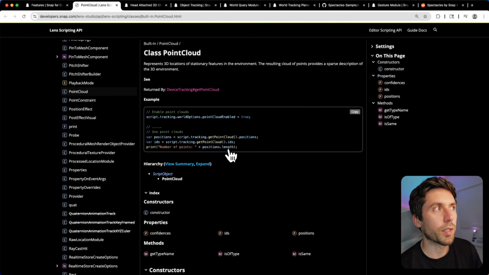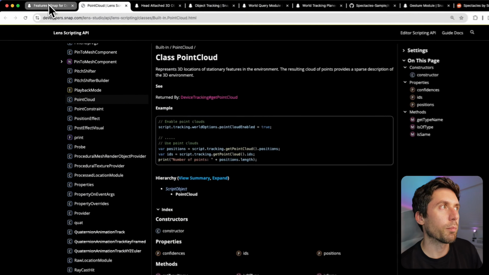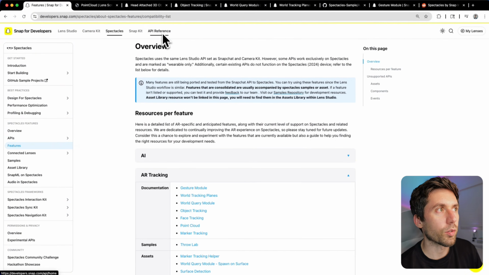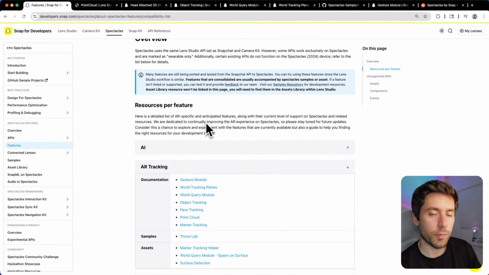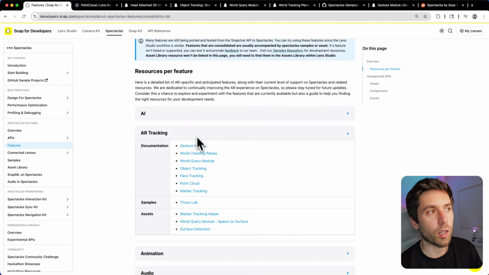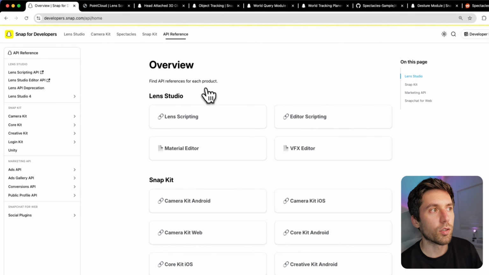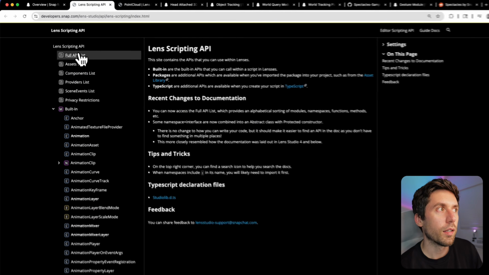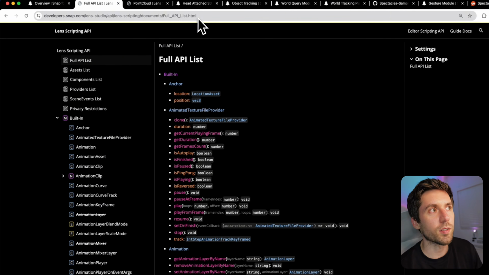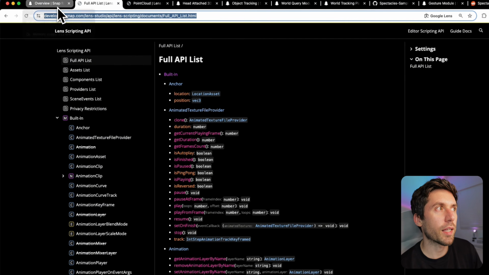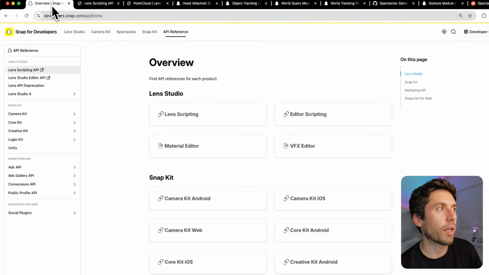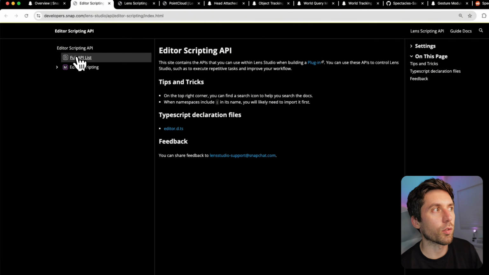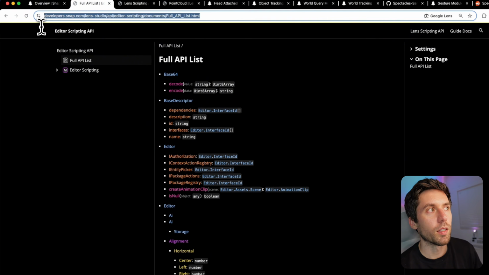This brings you a little bit into our Lens Scripting API. By the way, taking the time to tell you about this: if you want to skip the pages that you see here and go to code directly, usually we include a lot of code snippets, but if you want to see all of our API from a lower level, you can just click on Lens Scripting API. This is the page that we are indexing on Cursor, if you remember the last tutorial that we had. And we have the same story for the Studio editor. So if you also want to use editor scripting, that's the way to go.